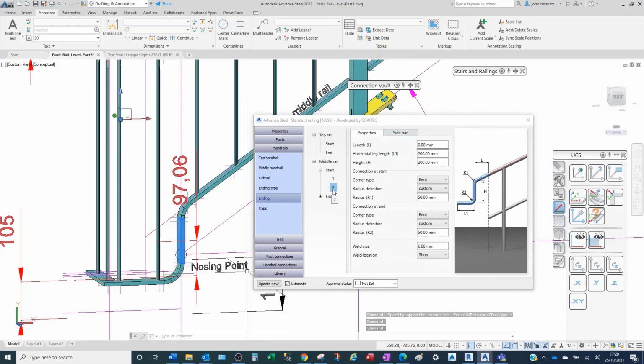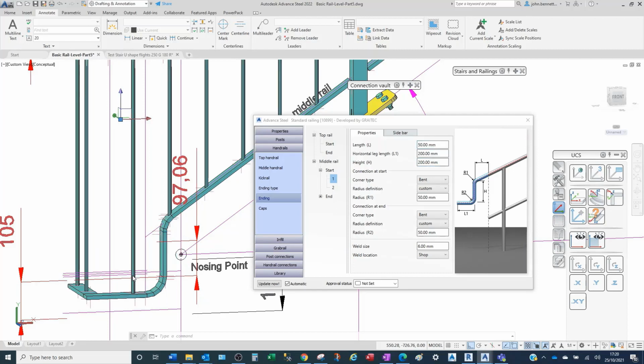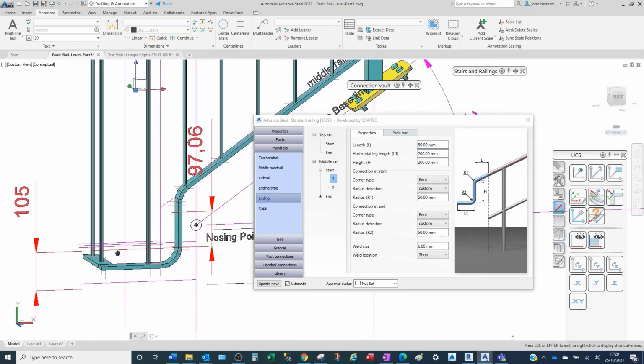So I may want to adjust that slightly. Again, I would come into rail 1 and adjust the position, which would be L here, and that will move this over. By typing a figure in here, I will move the vertical section over to the left, and correspondingly that moves over the rest of the bottom rail. As that moves over, we can see everything else is extended.